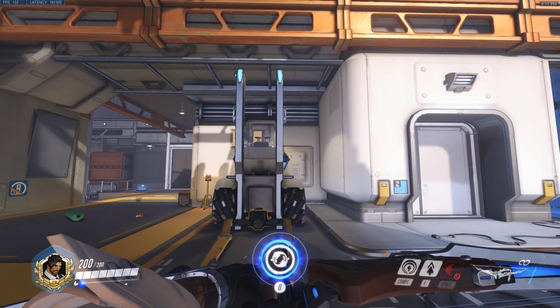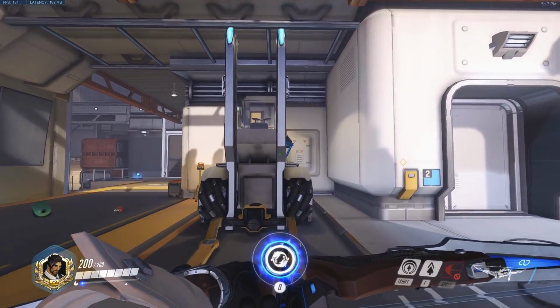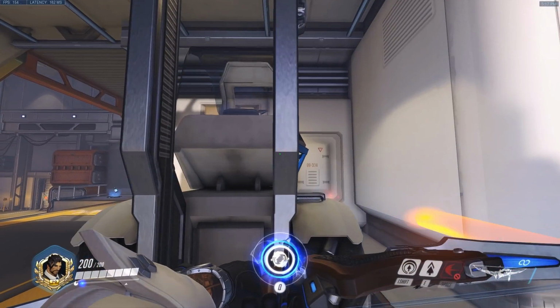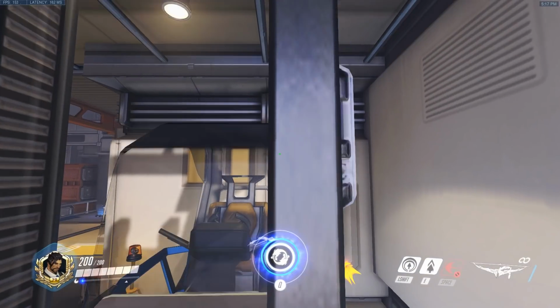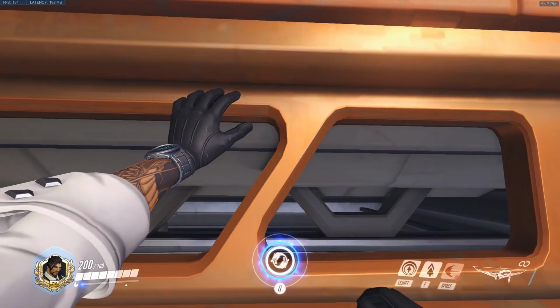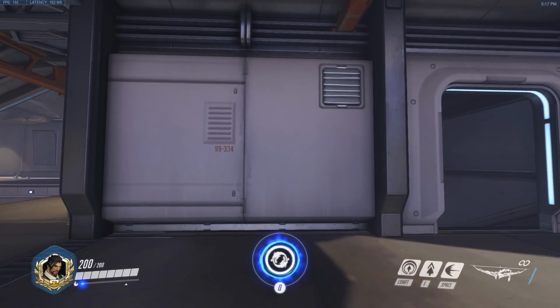Now, one situation where this might get a little weird is if you were to try to climb something narrow like this, in which case it looks fine, but if you were to slow down the footage, you'll see that Hanzo's hands aren't actually touching anything. In fact, they're just kind of clawing at the air, which would obviously make it very difficult to climb something if you were to try that in real life.